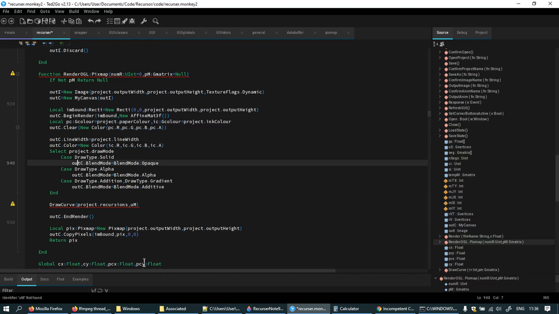Now I'm pretty certain all of the other things here, these little bits can be local, that's fine. Draw curve, no, that doesn't use that, it uses num recursions. And it uses PM.